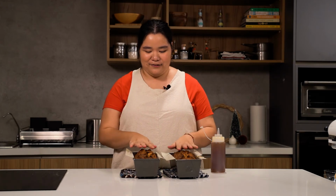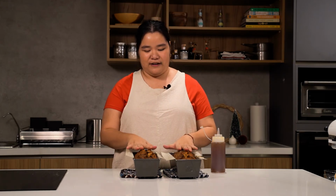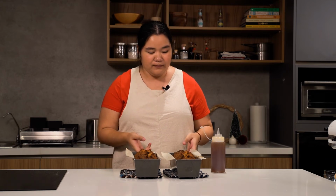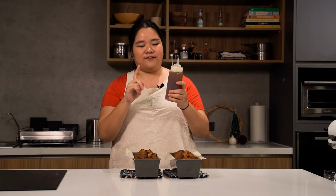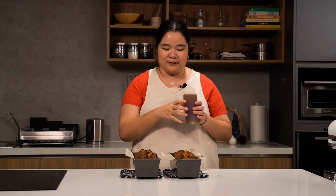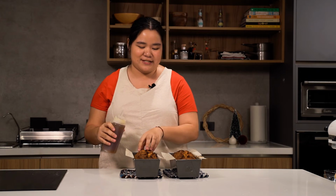So here are our fruit cakes. They've just come out of the oven and have been cooling a little bit for about 10 minutes. I transferred our rum simple syrup into a squeeze bottle just because it's a little easier, but you can always use a bowl with a brush or a spoon. What we're gonna do now is soak these cakes while they're still kind of warm.